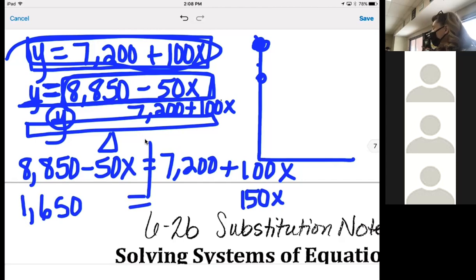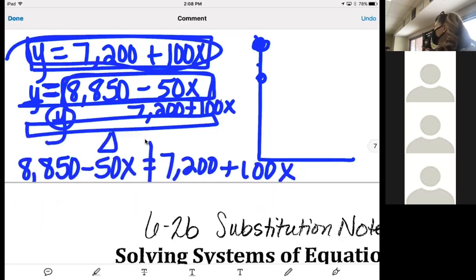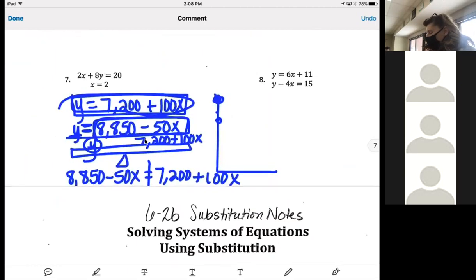Okay. So this is the whole reason why we're doing it a different method: we want to get the exact answer every time. And sometimes with those huge numbers, it's just not logical to try to graph it. Okay. So now we're going to go over here.